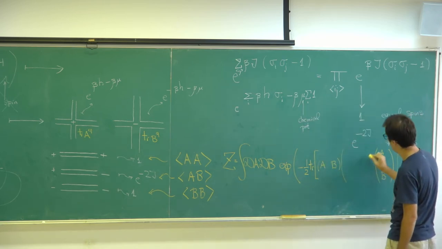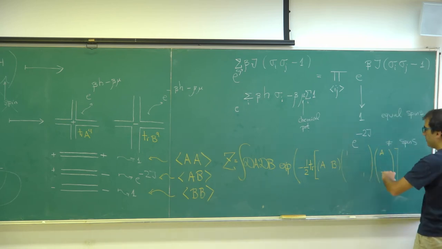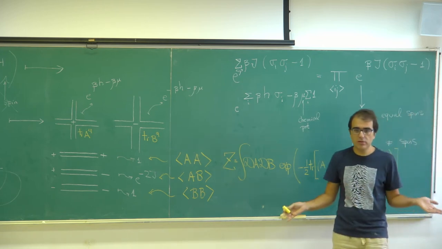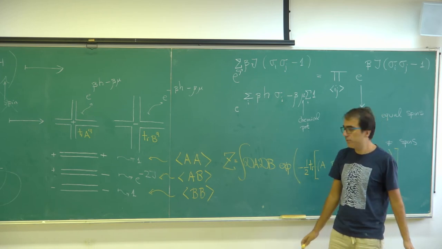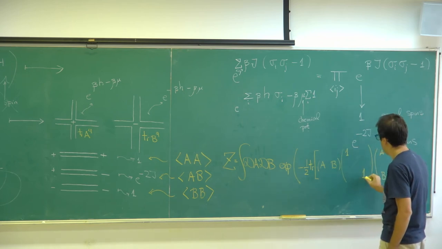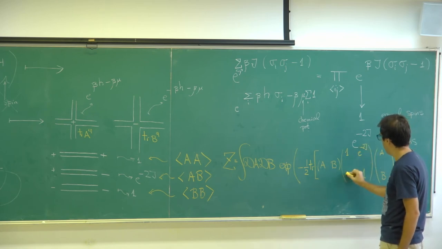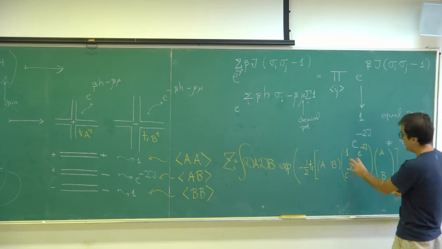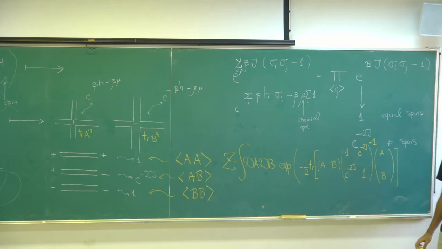And now here I'm going to put a 2x2 matrix. If the 2x2 matrix was 1, 1, it would be just trace of A squared plus trace of B squared. It would be two matrices, each of them with propagator 1. You agree? That's not what I want. I want one matrix to have propagator 1, and A with B off diagonal to have propagator e to the minus 2 beta J. But this is the kinetic term, and the propagator is the inverse. So I want the inverse of this 2x2 matrix. Okay? So you just compute the inverse of this 2x2 matrix, and this is your kinetic term.